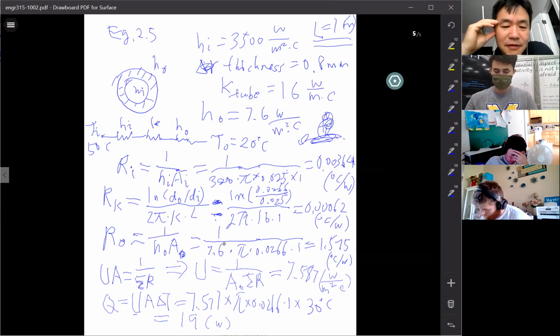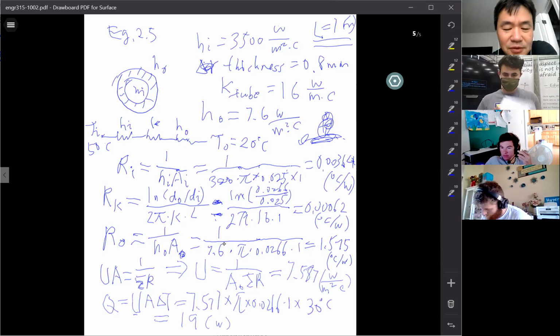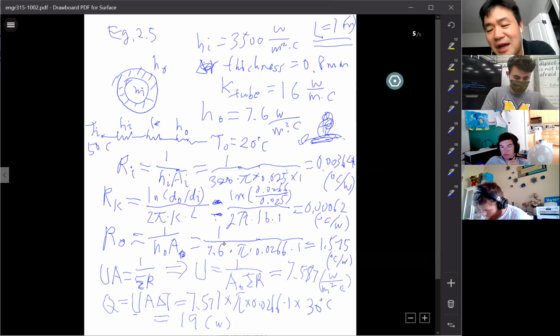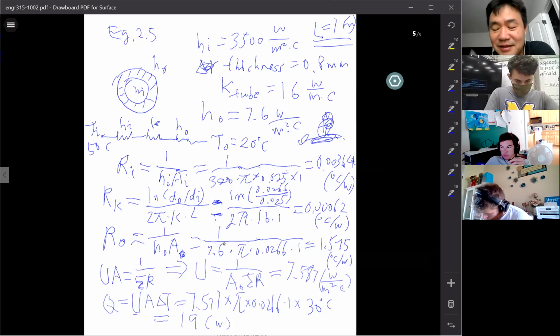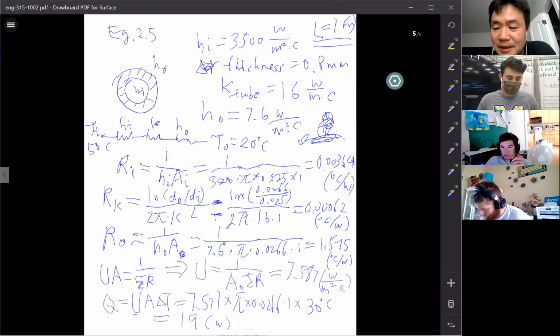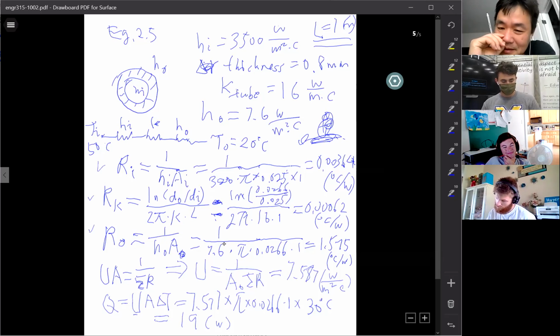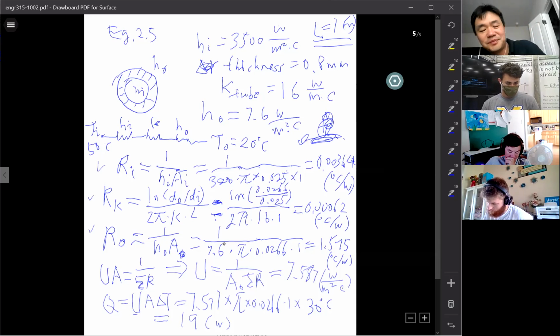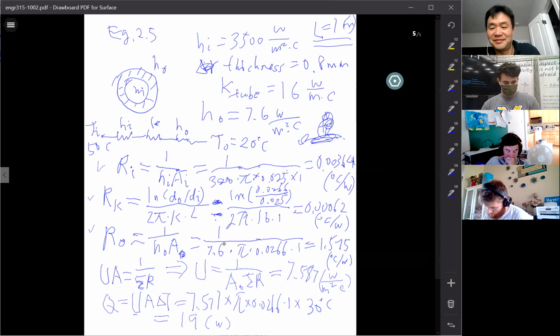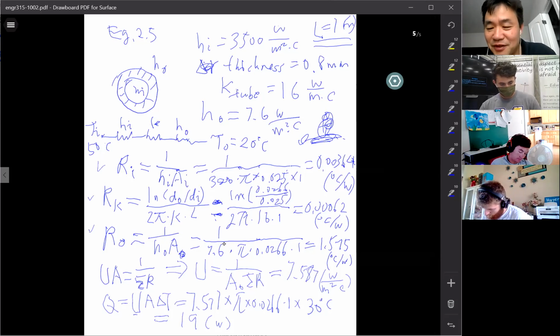But if you want to, hey, I'm out of paper here. If you want to just directly use the thermal resistance, which I prefer, okay? Although I'm trying to teach you both ways. If we already calculated the R's, how about you just use delta T over the summation of the R's? Is that the Q? Okay, it will be slightly different from 19. Hey, you have a calculator, can you do it?